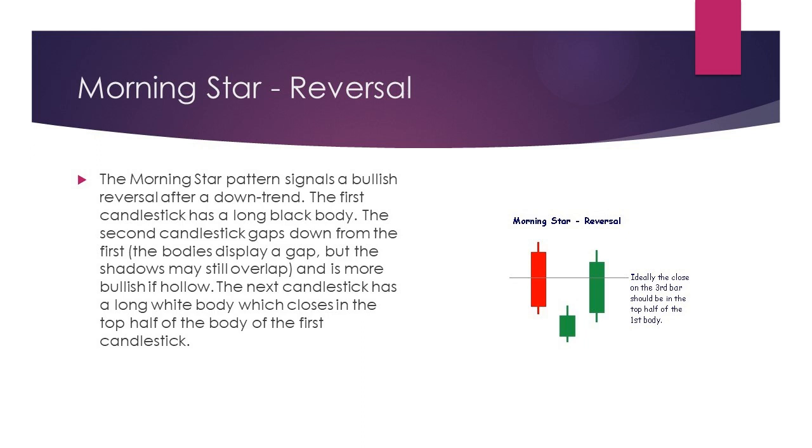When the star in the pattern is a doji, it is called the morning Doji Star pattern, and when the star gaps away from both the first and the last candlesticks in the formation, it is called the abandoned baby top pattern. A bullish uptrend can be anticipated as any bears who open short positions on the first will be under pressure to cover their short positions by buying the market. Traders can enter a long position if the next day a bullish candle is formed and can place a stop loss at the low of the second candle.